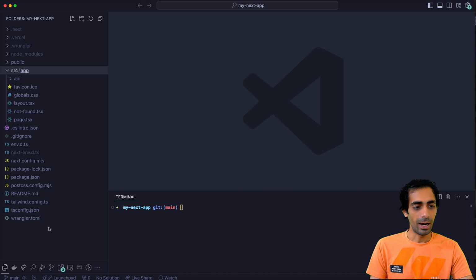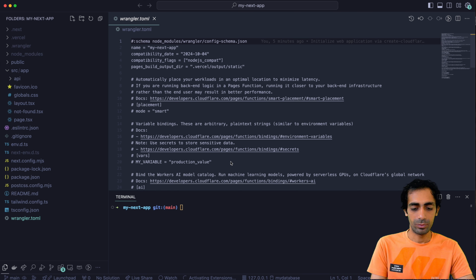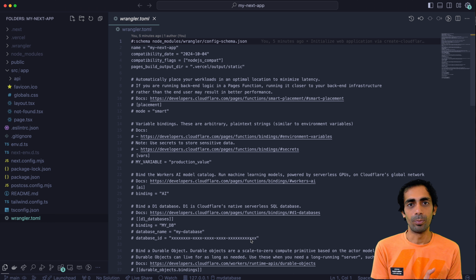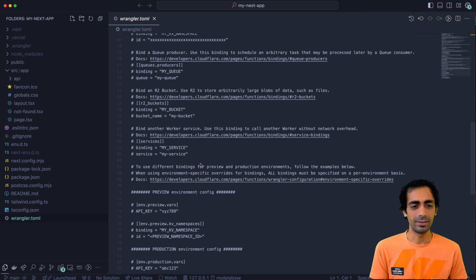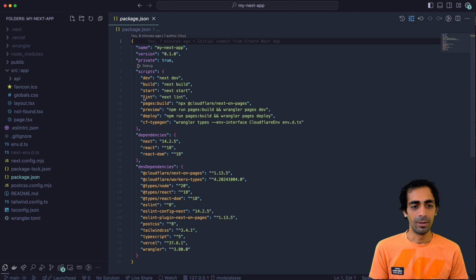Here is the code, and let's check out the Wrangler file. Wrangler is the main file in order to make that communication between the server deployments and the packages and services that you are using from Cloudflare. So this is something that you have to explore on your own, where you can define your buckets in here, maybe if you are using that. You can see the package.json in here. Now there are a few commands, pages build and npx cloudflare, the simple command, nothing much. For the preview, you can use that. For the deploy, you can use that manually as well. So these are the pages they are creating behind the scenes.